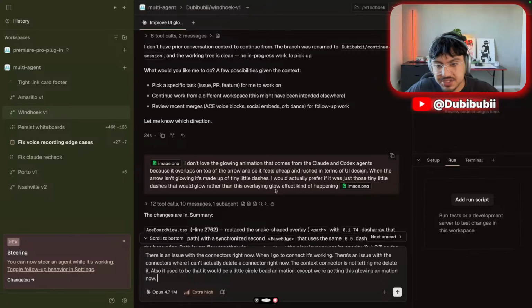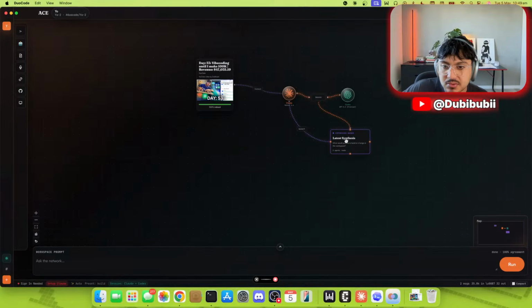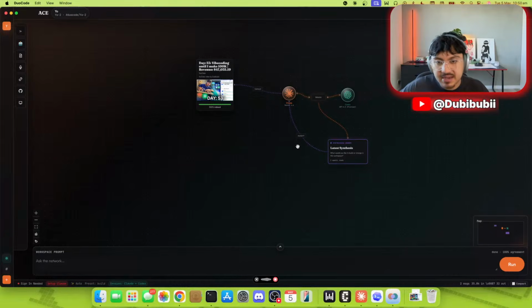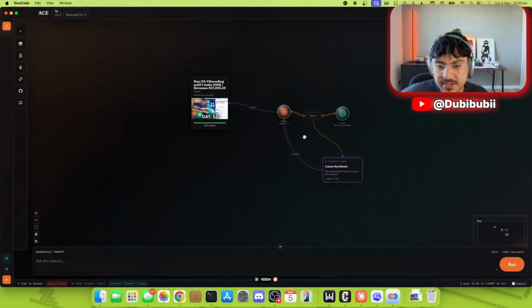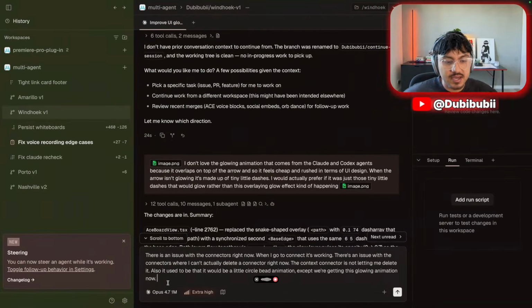I only said to change the glowing animation when two agents are connected. There should be the other animation that showed the little circles transferring on the purple connector. That animation was nice and I wanted to keep that, but it looks like you've changed all the animations to follow this one thing. So you've actually not followed what I wanted and you've changed too much.